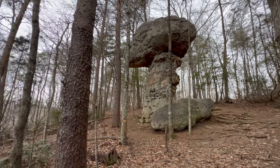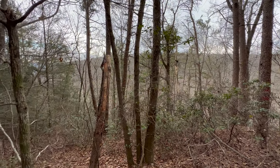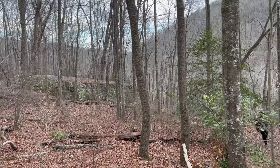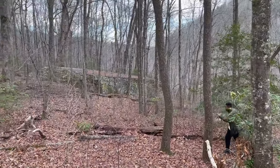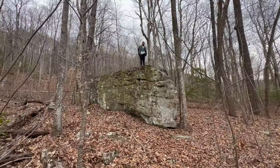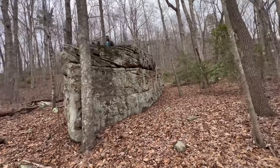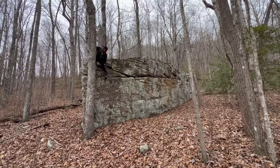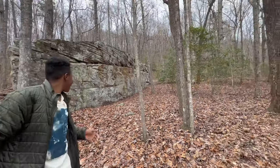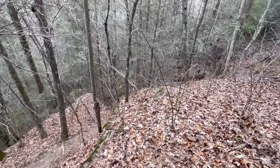All right, last look at Mushroom Rock as we head back down — we have to go up that ridge and back down to get to our car. On the way back we spotted a giant slab of rock that we didn't notice on the way up — it looks just like a plateau. Nick went around to climb up the back of it and made it! The front of the rock comes to a point and goes all the way back. He elected to jump down — excellent landing! We also noticed a switchback on the trail that goes all the way down — pretty steep.